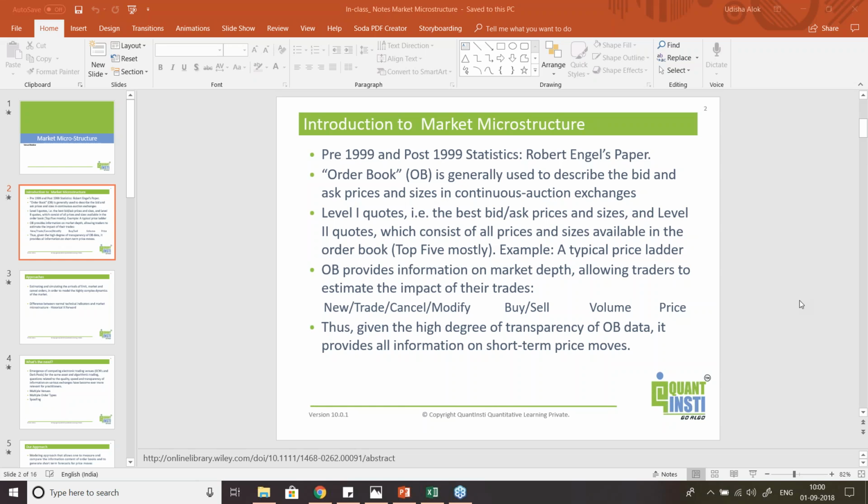Before we go ahead, I just want to give you some basic historical background about HFT trading. Before 1999, the statistical techniques that were used for analysis of data were quite different, because the data at the time was collected manually, right? But now, as you can see, with the internet you can collect a ton of data very fast, and we need to analyze it very fast. So the game has basically changed, and the techniques that were used.